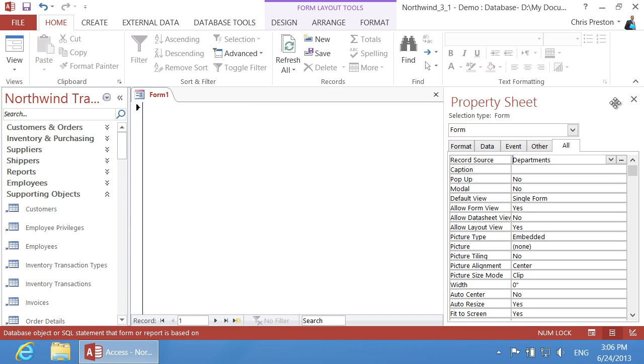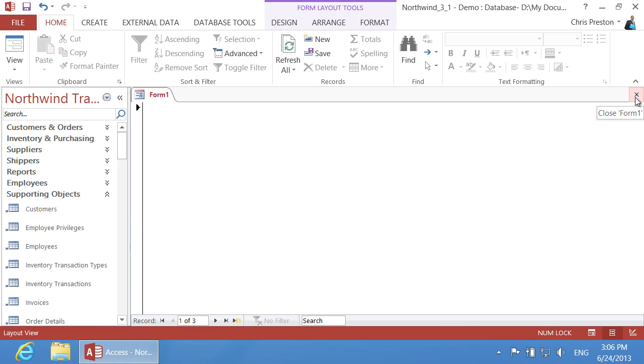Also, notice additional properties that you can set. For example, you can add criteria in the filter, and you can allow or deny additions, deletions, edits and filters. Data entry is a special form that does not show existing records, but allows creation of new ones, specifically for data entry staff. I don't want to change any of these, so I'll select No and close the property sheet.